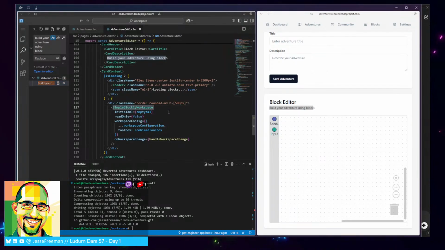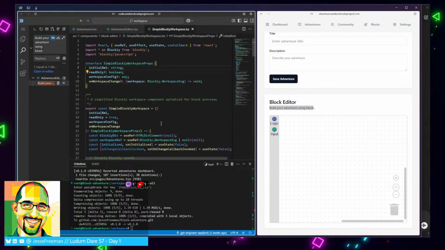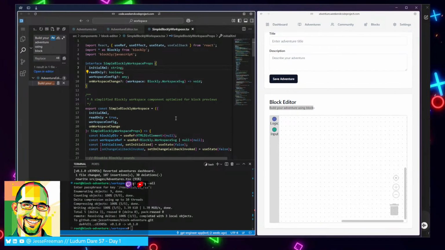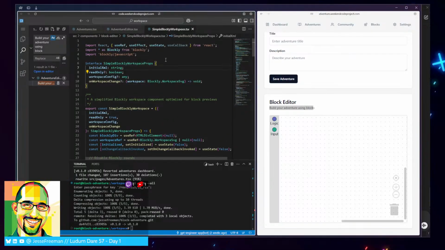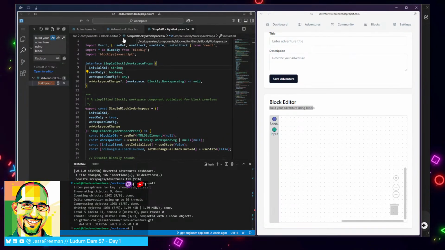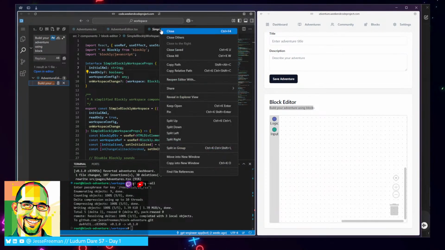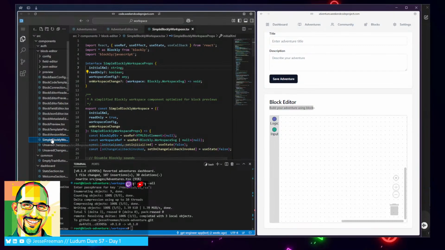Simple Blockly workspace. Simple Blockly workspace component optimized for block previews. See, this is the problem. It's using this one that's for the block previews, and it's not actually building. Let me see. Where is Reveal and Explore? It's not actually using the one that it should be.